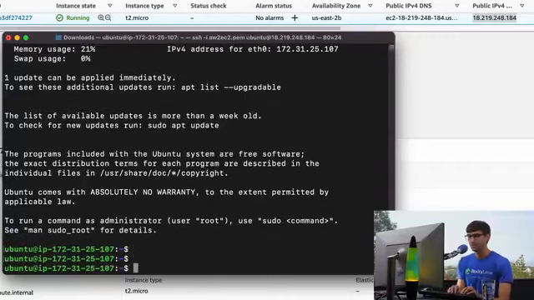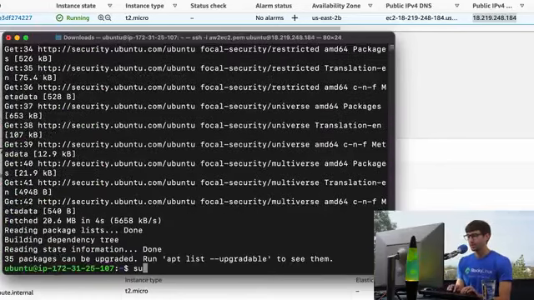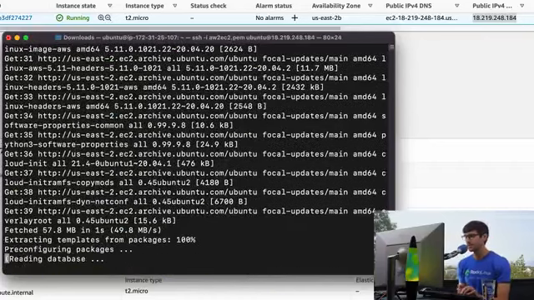And what we want to do, which is always good practice, is to update and upgrade the system. So let's start out with that. sudo apt update. And that'll take a bit. And when that's finished, we can do sudo apt upgrade. Hit enter. And this will download 57 megabytes and install 215. So that looks good to me. Type Y, hit enter, and we will also fast forward through this.